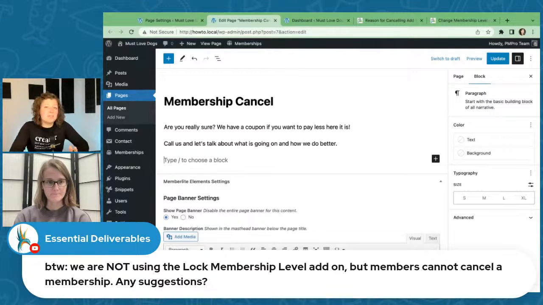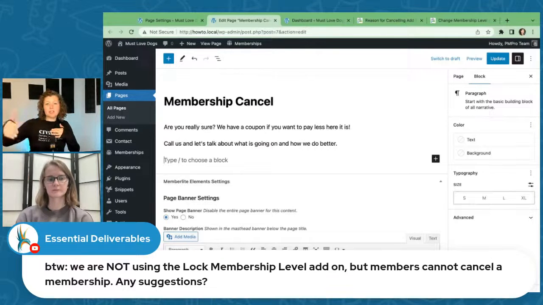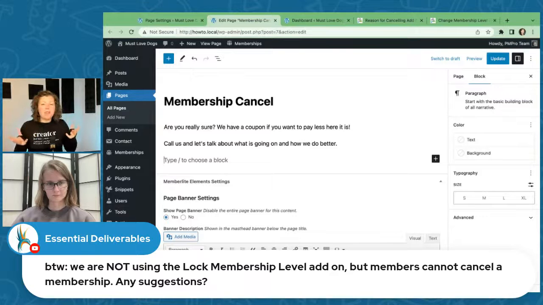And I'm not clear when you say that members can't cancel if they can't cancel their payment portion, let's say, because Paid Memberships Pro works with your gateway, but it is not your gateway. It's not the one that manages those payments. So maybe people can cancel their membership, but that subscription stays active. Then you would want to look into, is your membership payment settings properly set up, that your site's properly communicating with the gateway. I would also look at any custom code you might have or other plugins that look at membership level, or Zaps or other features you might have that might be applying a membership level back.